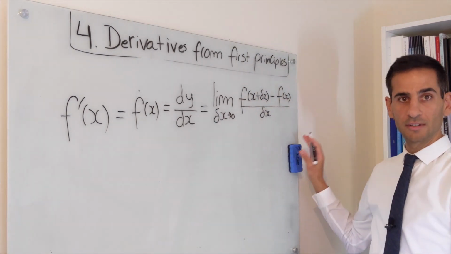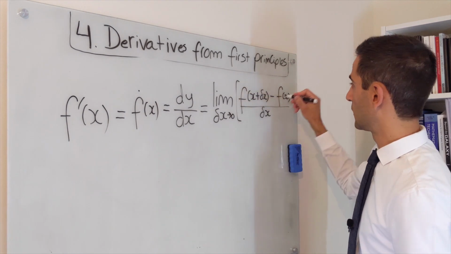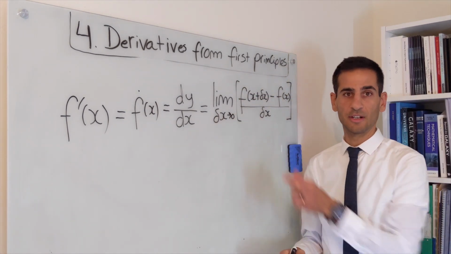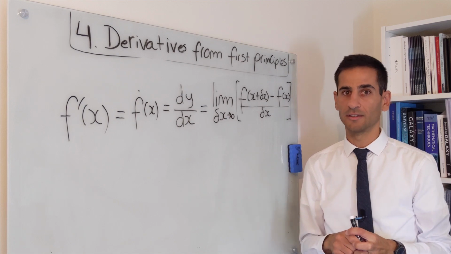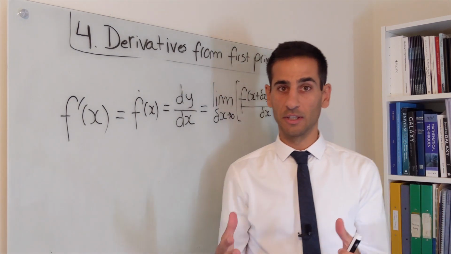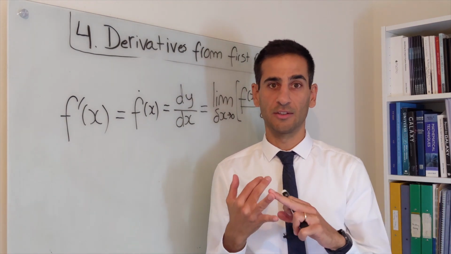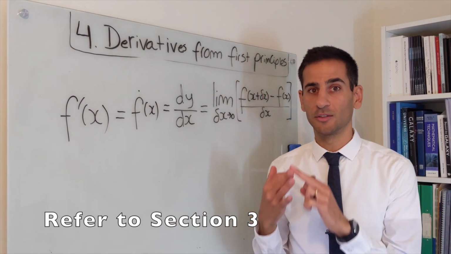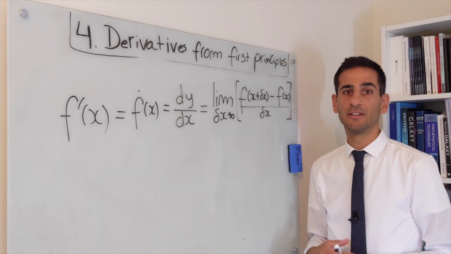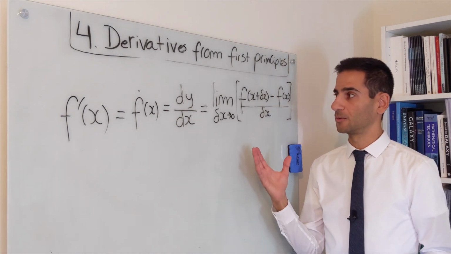And it is important to note that we're calculating this limit. Right? So we're applying the limit operator in calculating this. It also means that all the knowledge from section 3 about limits, how to calculate them, and going through the lists is crucial actually to obtain derivatives from first principles.